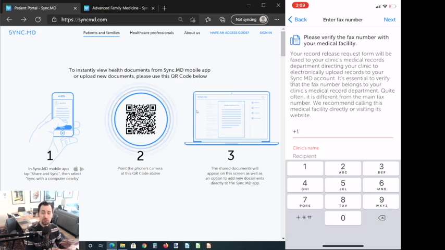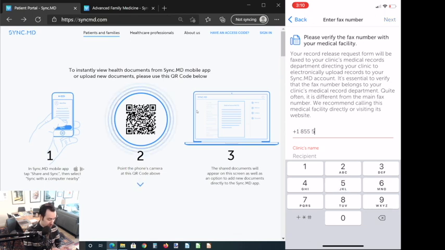And what you need to do is find the medical records department fax number, because that's often a different fax number and it's usually in a different part of the website. So you want to be careful before you enter something in, because you don't want it going to the wrong place and then not receive a response. But let's assume either you've found a form which includes their medical records department fax number on it, or you've called the medical organization and asked for the fax number of the medical records department.